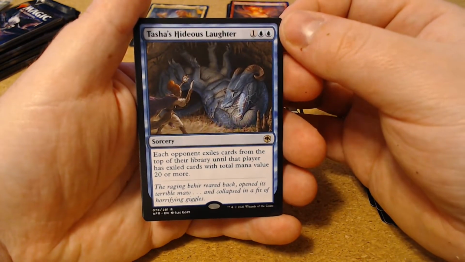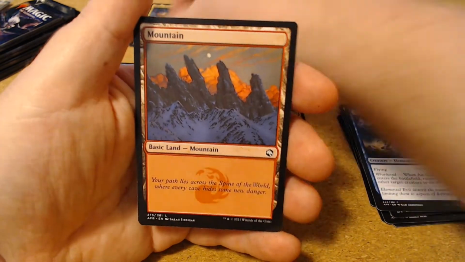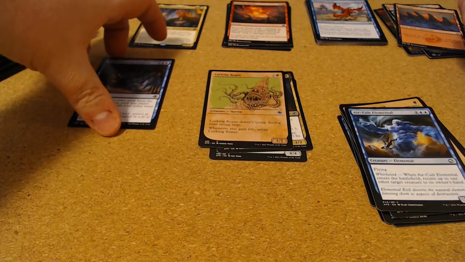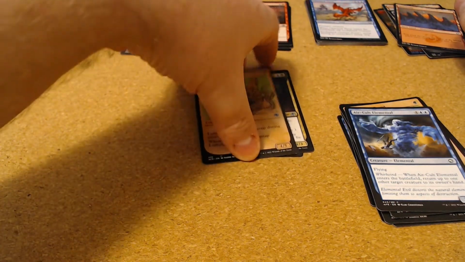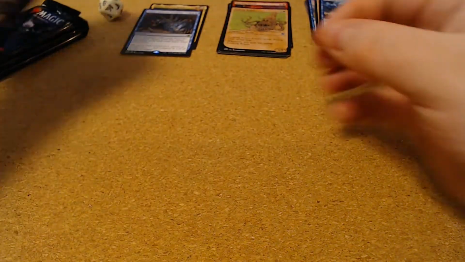I think that's worth a couple of dollars at the moment. I don't keep up to date on prices for stuff. Mountain and a Goblin token. Not bad so far, a little bit of a mix of our uncommons, commons, and one mythic so far. There's our second pack. On to our third.